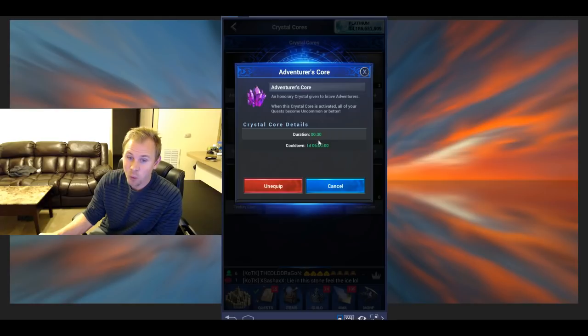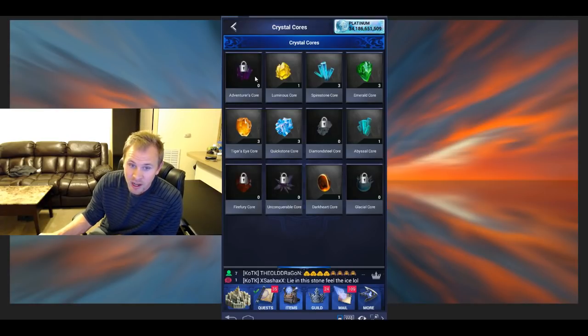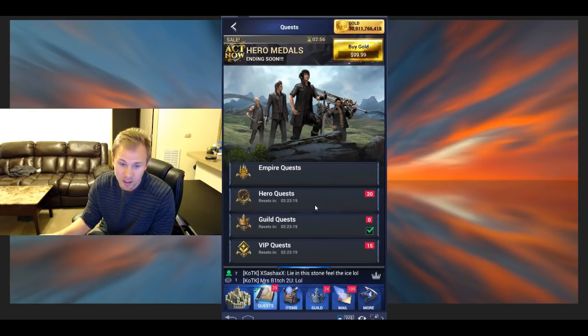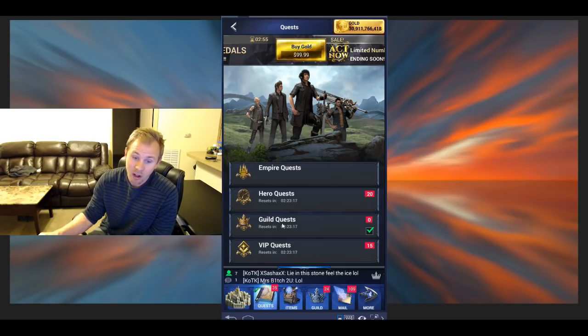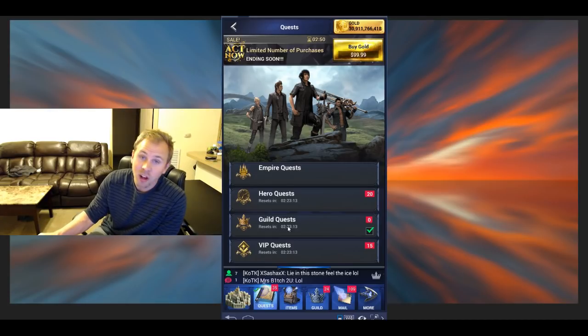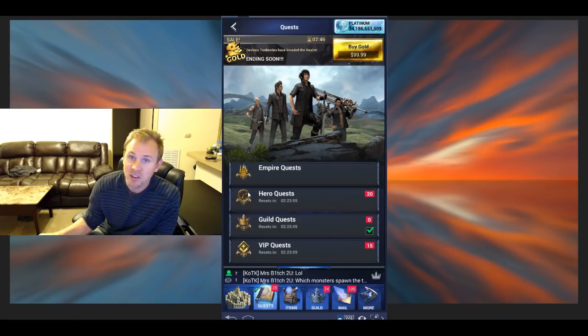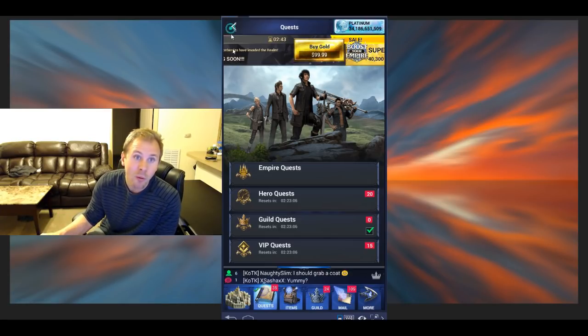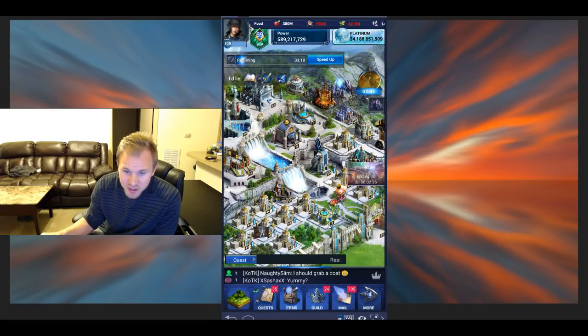So every 1 day and 6 hours, you get to use this Adventurer's Core boost, and that's going to upgrade all your quests to green or better. So that'll give you a lot of guild loyalty. Every day and 6 hours, you get a lot more guild loyalty than you otherwise would. Your VIP and hero quests are upgraded, so you get more hero XP, more gold, more items, that kind of thing, which is kind of useful.